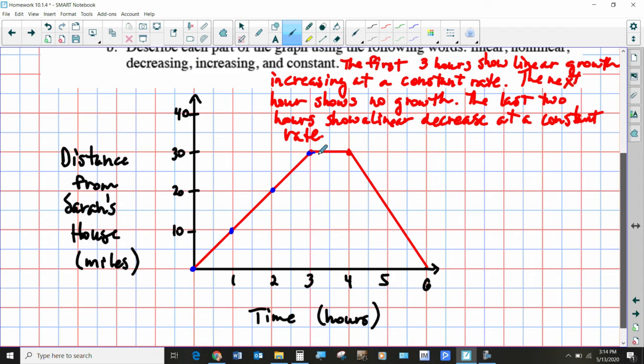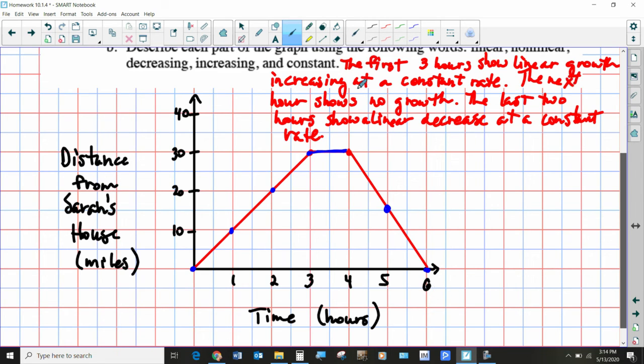Then she spends an hour going nowhere. Time keeps moving. You can't stop that. But your distance can stop. So it's not going up or going down. And now this looks like a negative slope, but that's just perspective. You're coming back home now. So in 1 hour of travel, that was 15 miles. And then a second hour gives you a total of 30 miles.